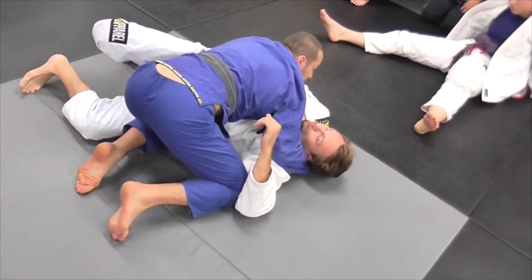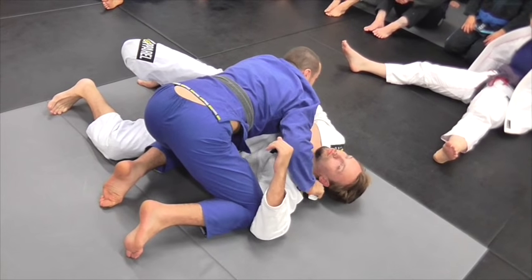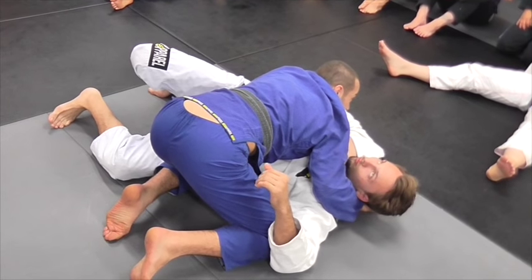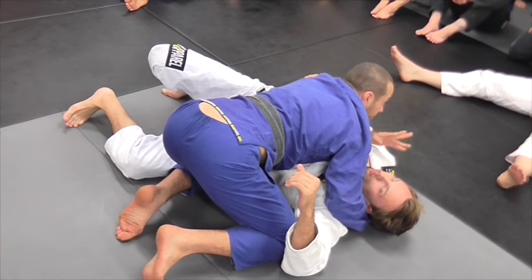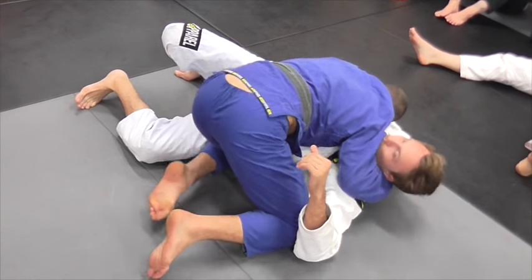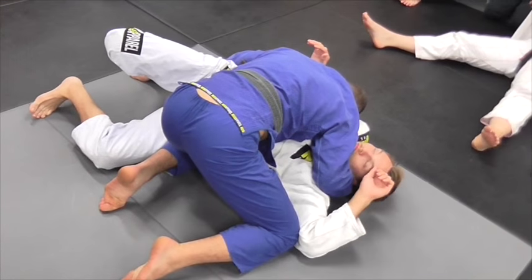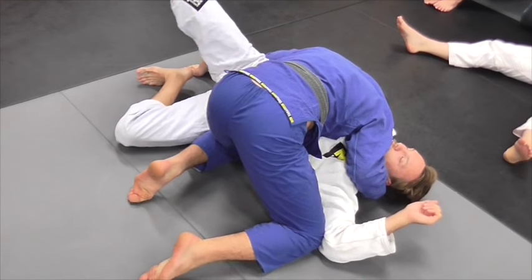Now that it's through, I'm going to take the end of the lapel — you'll notice your hand can go past the head. We're going to keep the end of the lapel but actually push it back so it's behind the middle of the head. You'll see the lapel starts to bend a bit there, and that's what we want — a little bit of slack there. That lets me lift his head up. Before we do that, I'm going to pin his arm with my head and try to get an underhook here.